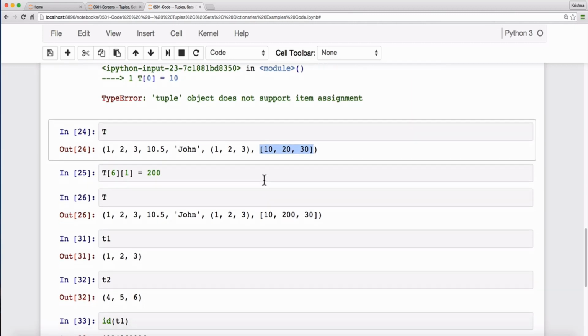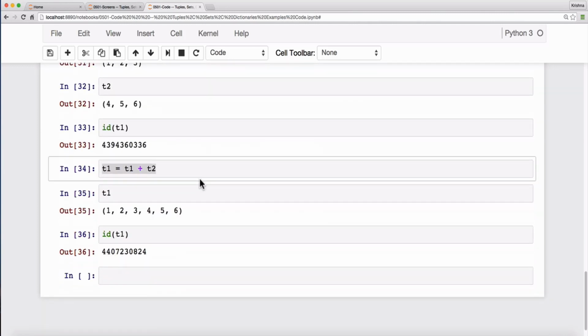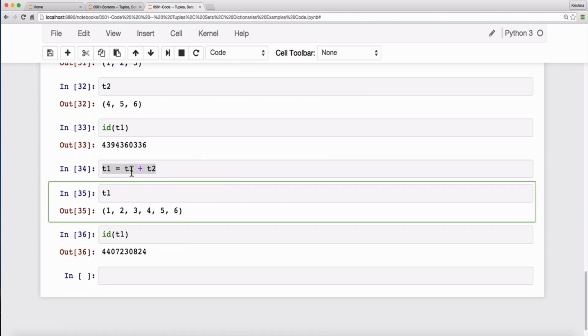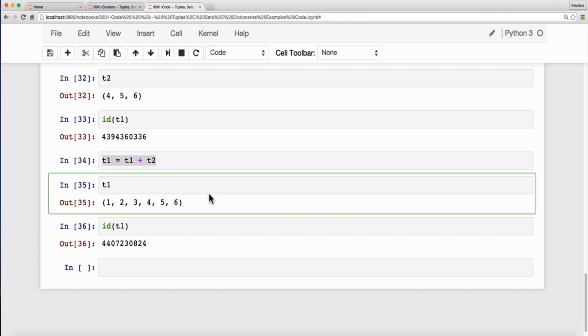There's no problem. The other thing is, if you are doing an operation like t1 plus t2, we can do that. But behind the scenes, it is creating a new object. When you say t1 equal to t1 plus t2, behind the scenes, it is creating a new object.